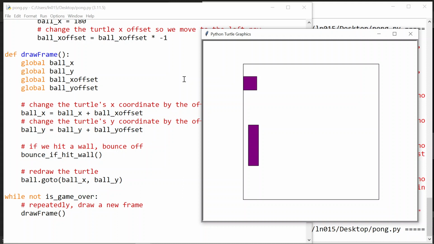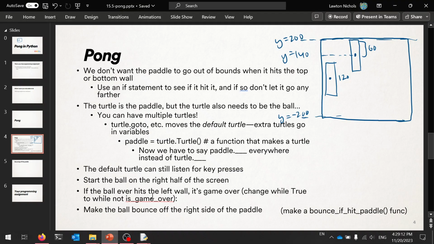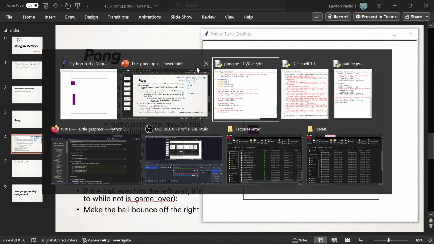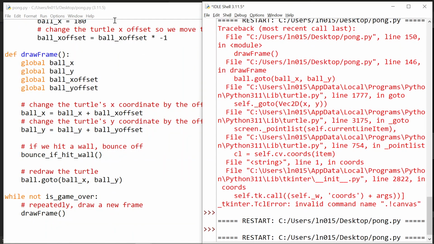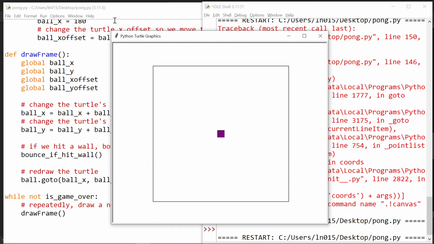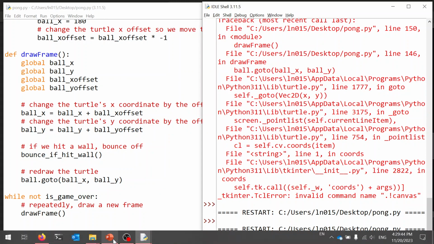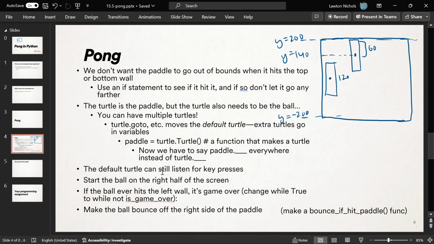So I think really the last piece of the puzzle now is to have the game continue and not end when the ball hits the paddle. Because right now the ball is going to morph through the paddle, just walk through walls and hit the left wall no matter what. So we'd like to hook these up together so that we can actually play the game properly. Because right now, even if I'm dead on, it'll just go through it and stop the game. So we want to bounce off the paddle too. Okay, that's really the last piece of the puzzle, and it is the more complicated part, I would say.